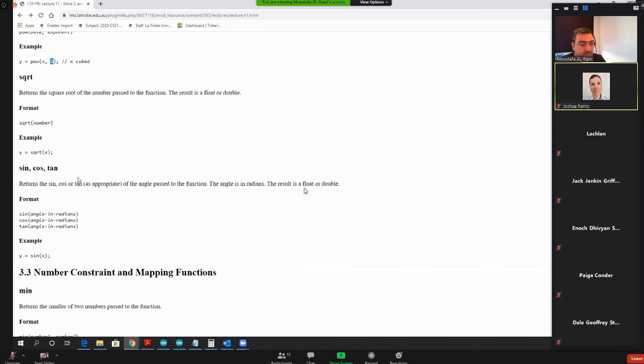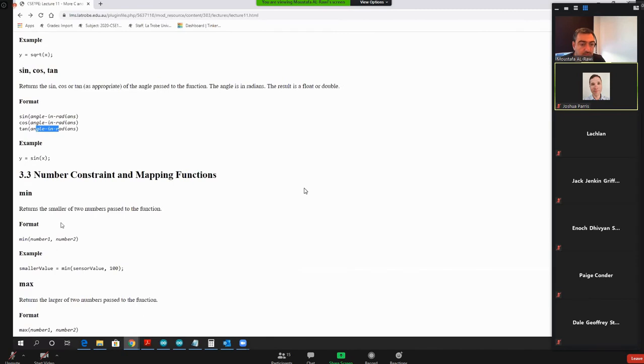Sin, cos, and tan return the sin, cos, or tan as appropriate for the angle passed to the function. The angle is in radians. The result is a float or a double. And the format is sin, and then we pass in the angle, and then we get the result.